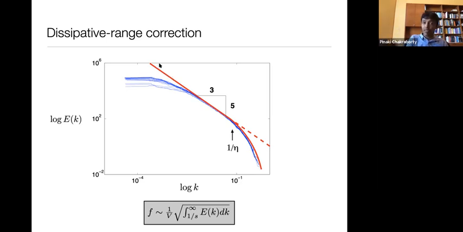So the idea is that we have an inertial range and we have a dissipative correction that kicks in at large wave numbers. And then we go through this same formula, which I'm going to describe as the spectral link, that is the transform between the energy spectrum and the friction factor. So I substitute this in here and then theoretically compute what a Nikuradse-like diagram will look like.